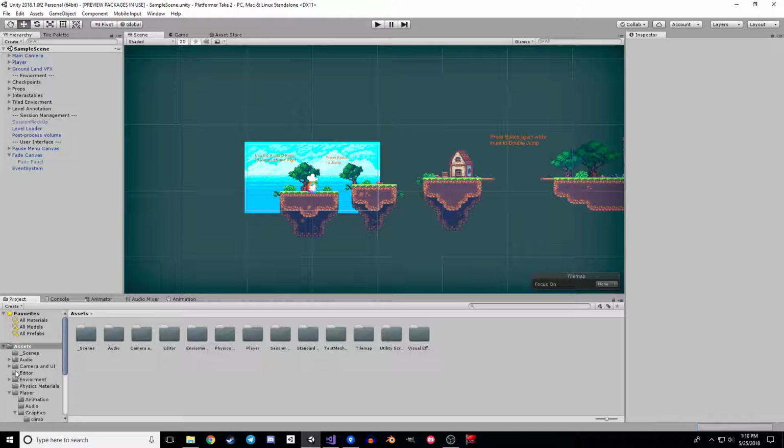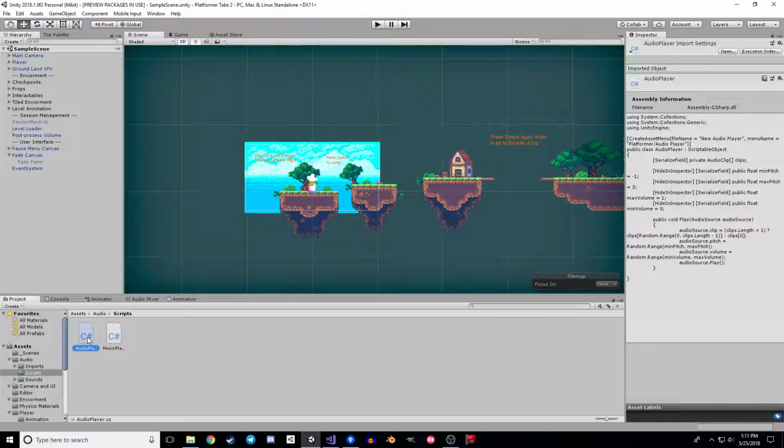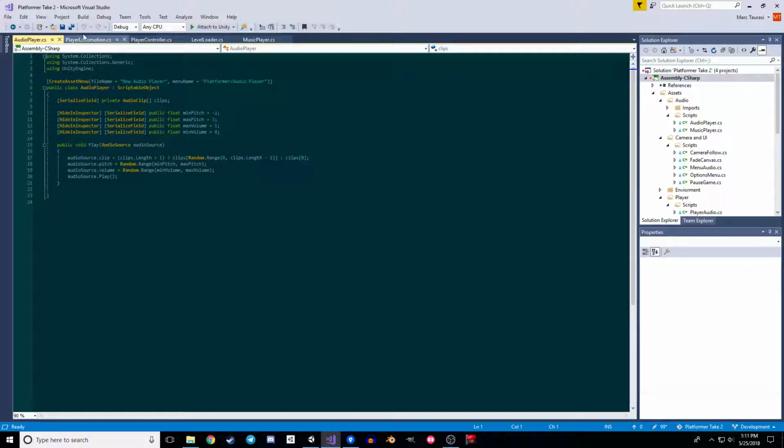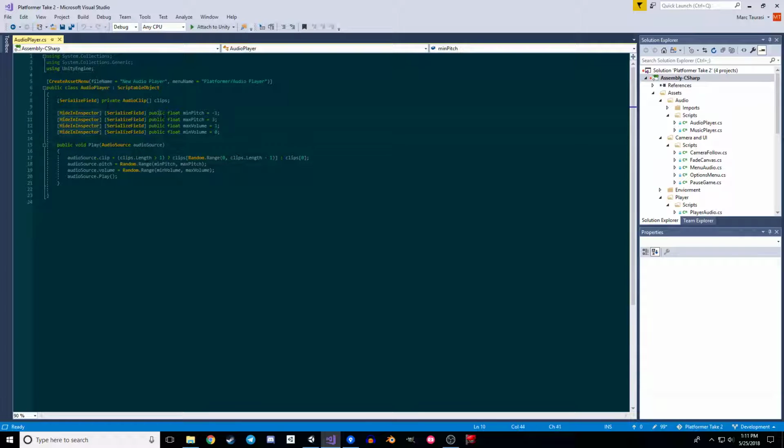Oh, actually, one second, I meant to show the code. Here we go. I don't think it's in there. Sounds. Audio player. It's very simple. I'll just show only this. I hide these in the inspector because I want them to be public visibility with my scriptable objects. I'm not super worried about those. Maybe in the future I will have completely changed my mind and decide that these should never be public, even in a scriptable object, but for now they are.